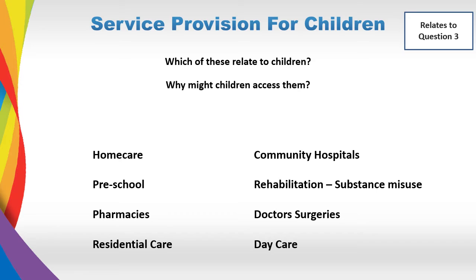So this time we're going to look at service provision for children. I've put the list of 8 services back up there. You should have already used 2 of these, so please don't think about those 2 anymore, because you now can't use them for children because you've already used them for adults. Okay? So this time think about which of these relate to children and why might children access them.